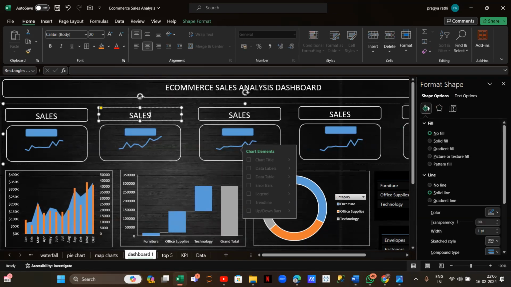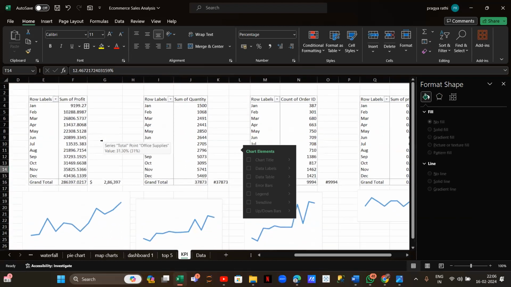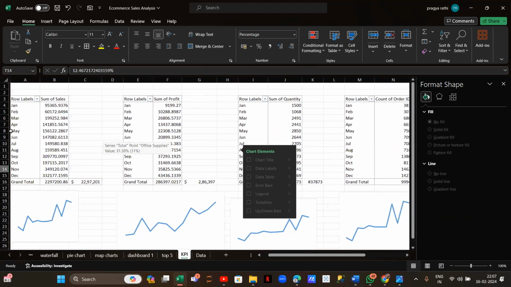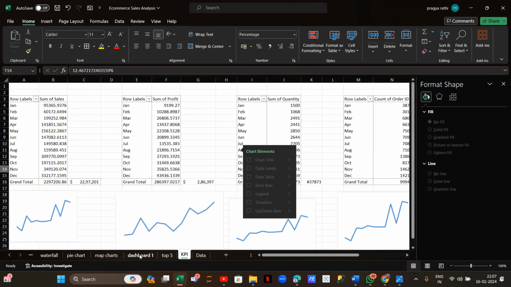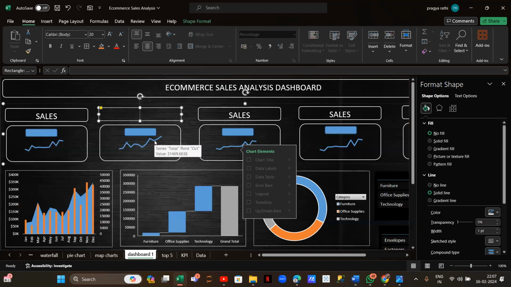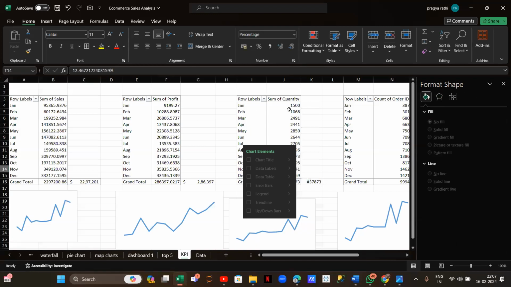First I need to change what they are for. It's sales, it's for profit. So writing profit here. It's for quantity. This is for number of what?